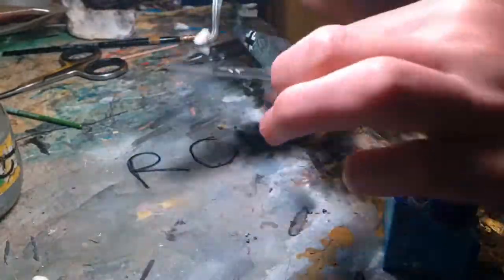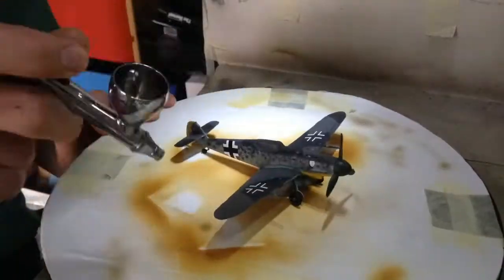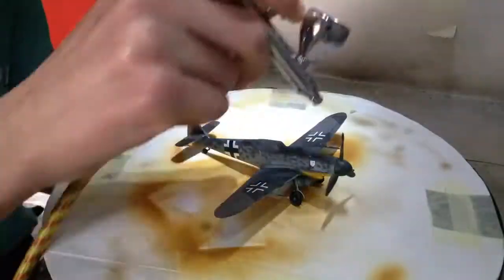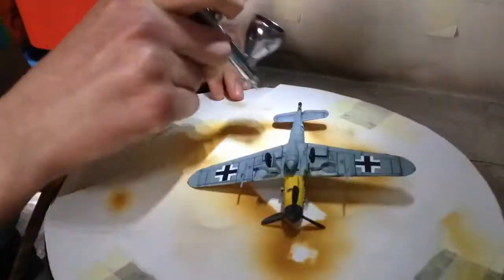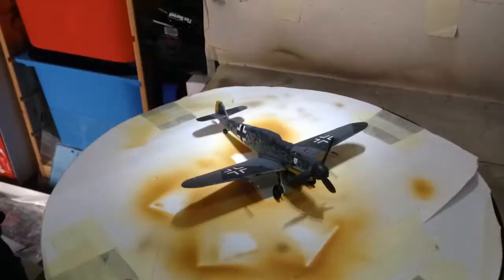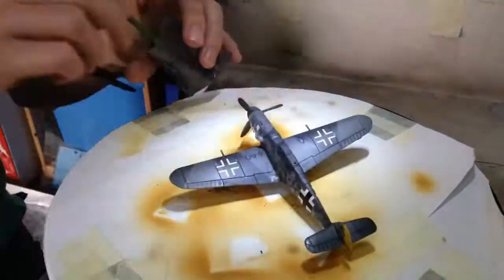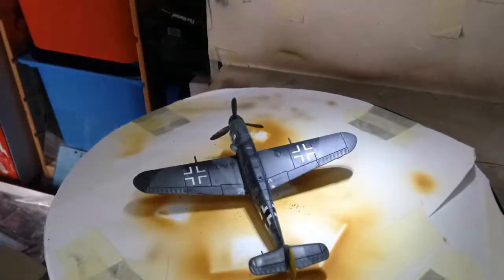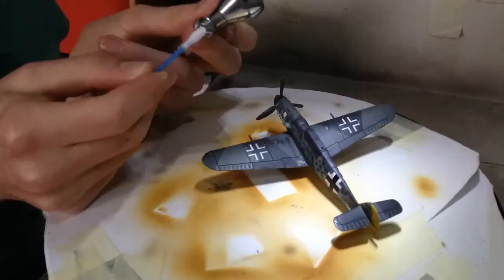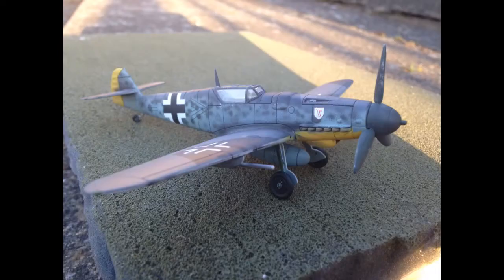I did some chipping with a sponge and some Revell silver paint. And then matte varnished the entire model after the wheels had been attached. I did a bit of streaking from the fuel areas using weathering powders. I also did this from the gun ports and the exhausts. The exhaust I painted Tamiya XF-49.